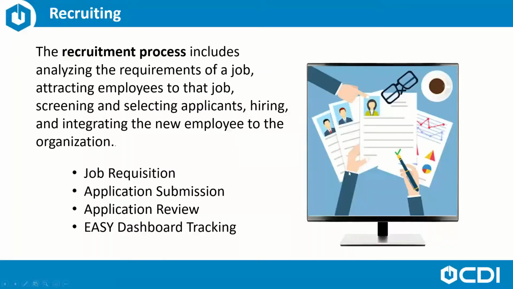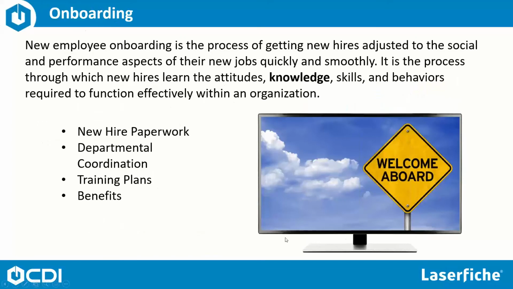All right, so let me pull this up. So we went through recruiting, and now we're going through onboarding. So again, onboarding is the new hire paperwork. It's the departmental coordination, making sure that her desk is set up, making sure that she's got a training plan built out, that she's getting her benefits enrollment information for the simple IRA or insurance. It's a lot of different things, and a lot of people need to be a part of that process.